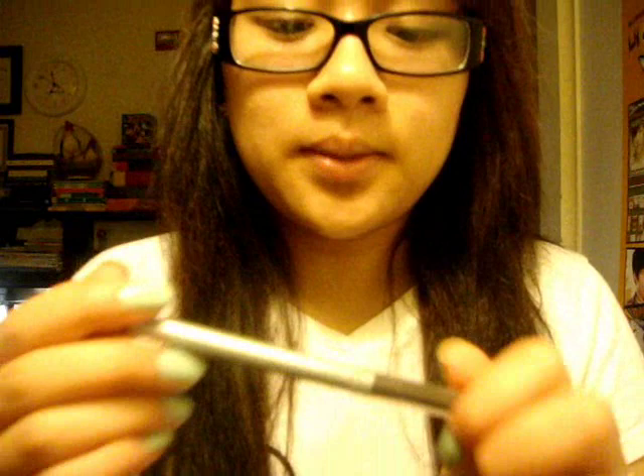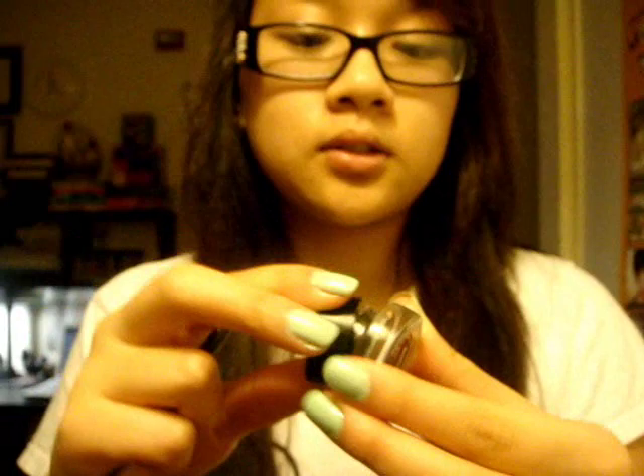I've got to wrap this up. I like the Neutrogena Nourishing Eyeliner — I mean, how is my eyeliner going to be nourishing? Whatever. It's a metallic dark brown color, kind of bronzy-ish. For black eyeliner, this month I ran out of my Revlon Colorstay black eyeliner, so I got the Maybelline Eye Studio Black Cream Liner. It comes with a brush — the brush is okay — but I really liked the liner itself. It's really creamy.